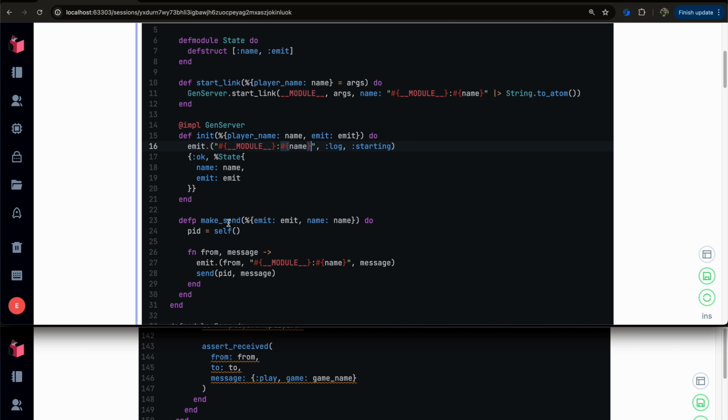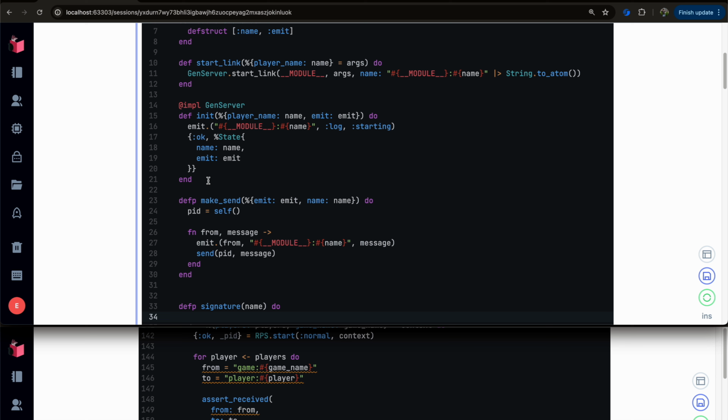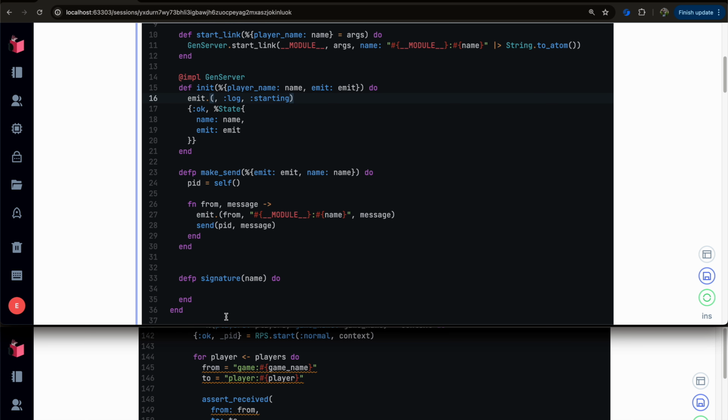Yeah, let's do that. defp make_signature, and we need a name, do, and it returns that. Right, we can do this.